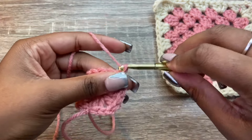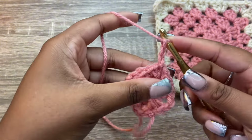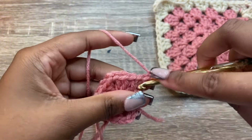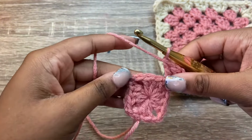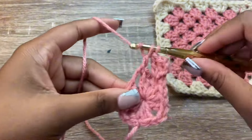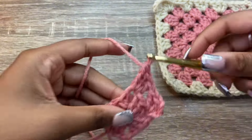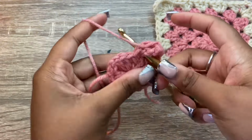You're gonna take it, and you're gonna chain three. One, two, three. And yes, that counts as a double crochet. Now you're gonna go ahead and put two double crochets into that stitch. One, two. Now you're gonna do three double crochets. One, two, three. Now you're gonna chain two. One, two, and place another three double crochets.